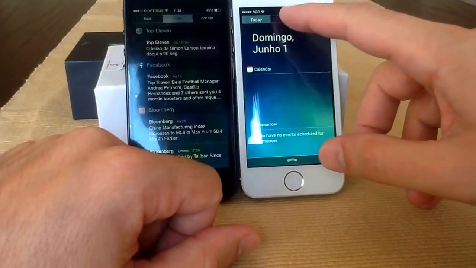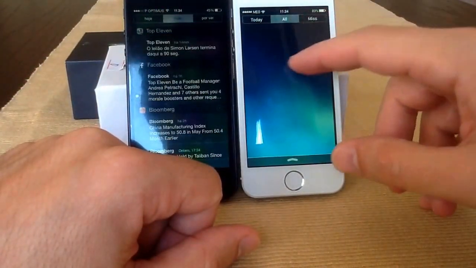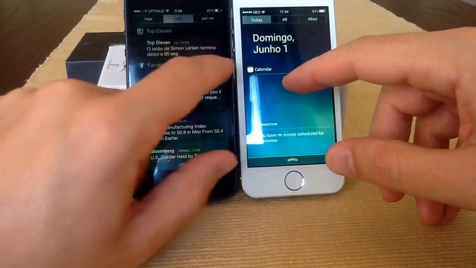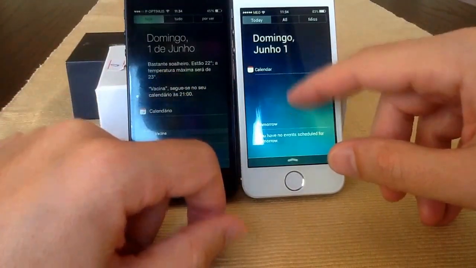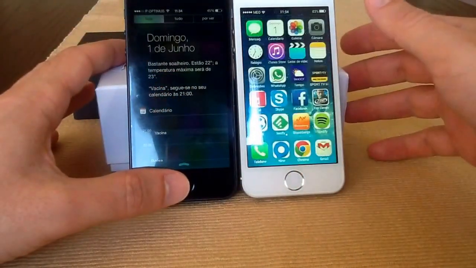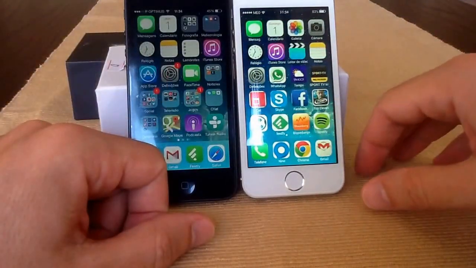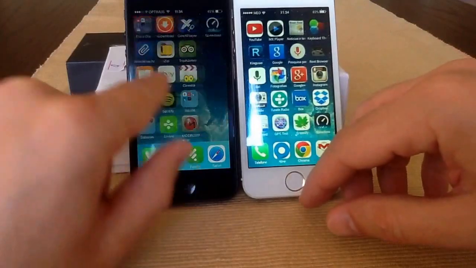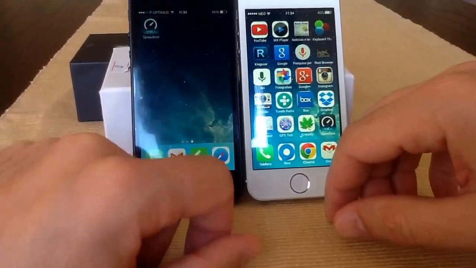This is not translated, all the months and everything, even though the language is default Portuguese. So expect that. And you push it up. So other differences you can get.